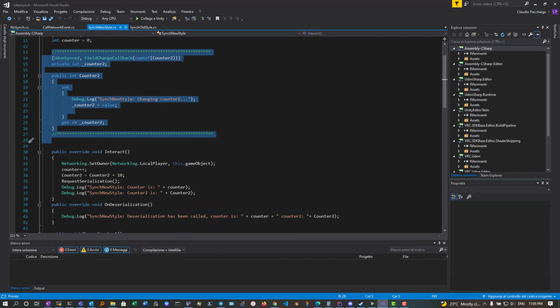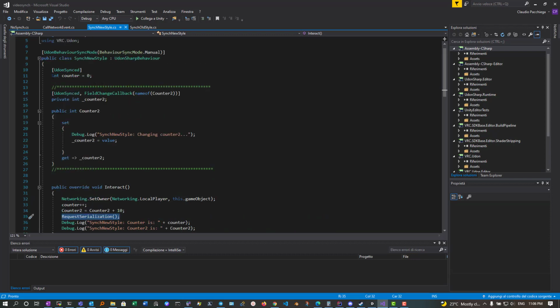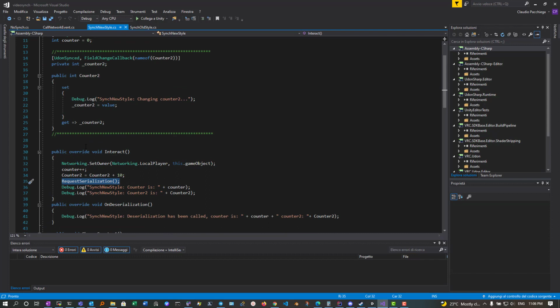Okay, so what happens is that when you actually interact, you have to get ownership, like in the old style method, and then you have to request manually, which is completely non-automatic, the exact moment in which you want the counter, the variable, which is this int counter, to be serialized.